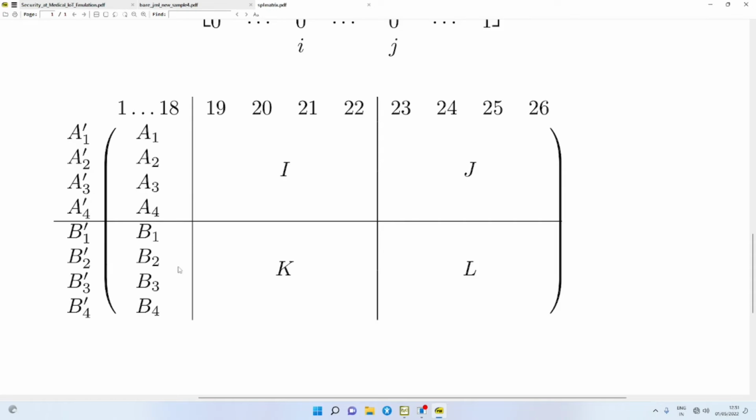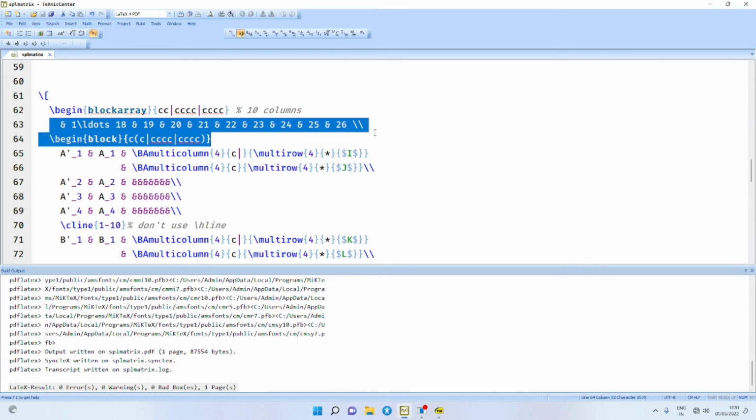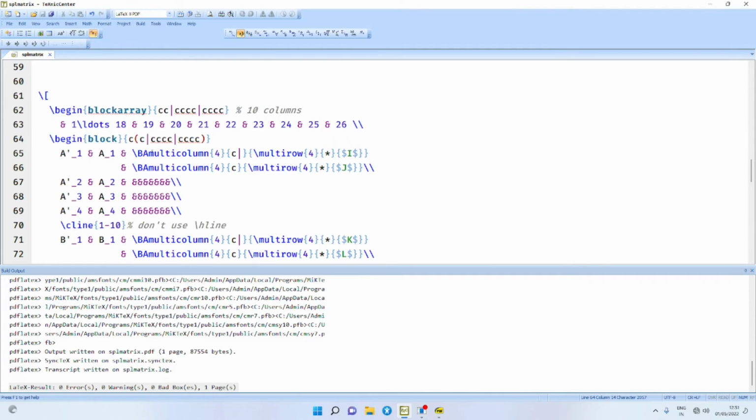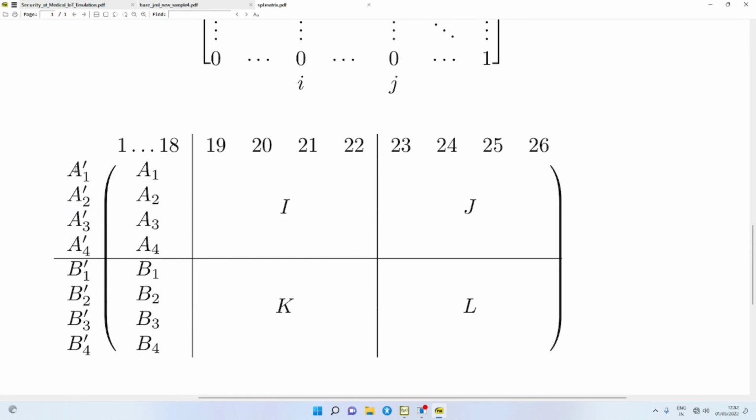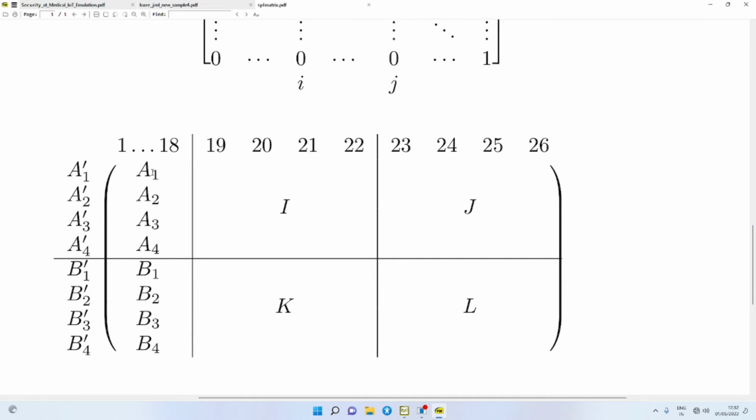We have the vertical line here and also the horizontal line here. What we do is, after the first row we begin the block and we use the same column specifiers here. The first entry is a dash underscore 1, that is what we have here. A underscore 1 is in the second column.